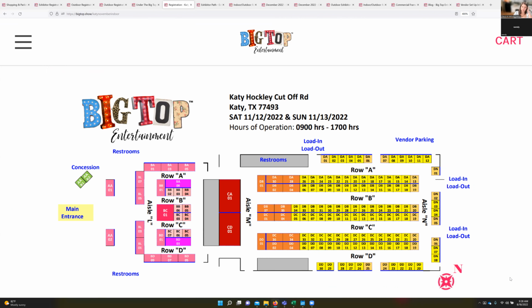All right, so just kind of going from the left side of the photo to the right. So where it says main entrance, that's going to be your main door. We do have 2 indoor concession stand opportunities available. However, there is no like kitchen. There's a back area that you could use for like staging your food and drinks and whatnot, but there's no stovetop, freezer, fridge, anything like that. So if you wanted to do indoor concession, then you need to think of it more as a catering gig and bring all of your own coolers, fridge, freezer, chafing dishes, whatever you're going to use to keep it hot. So that's inside the building.